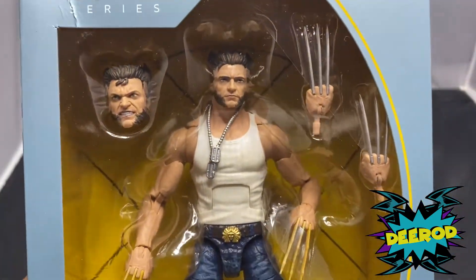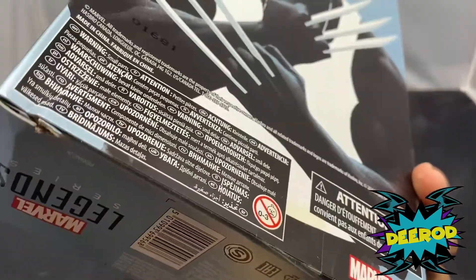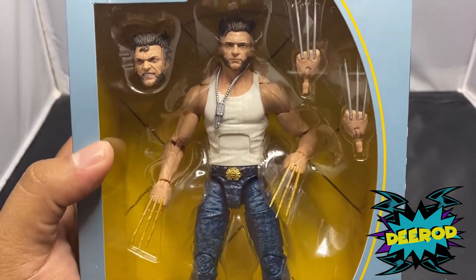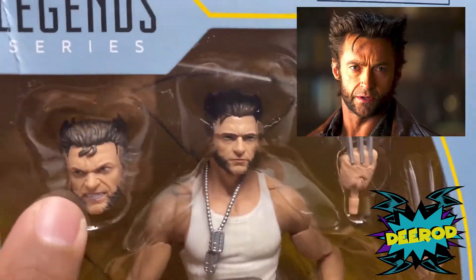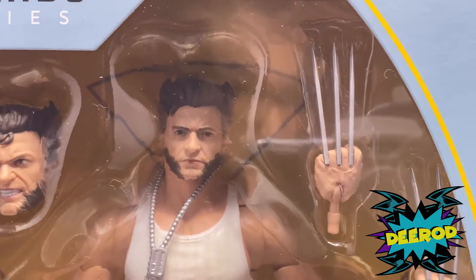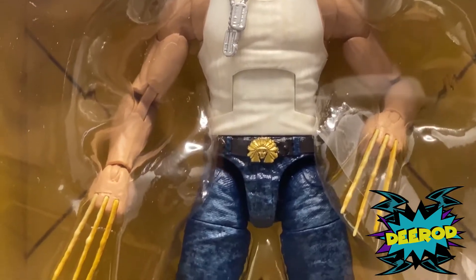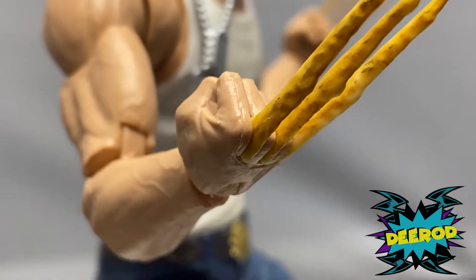Both Wolverines came in the box damaged like this, so my box is the same as yours. I got the one that looked worse so I could send you the better one. Here is Wolverine — I like this face sculpt, he looks more like Hugh Jackman on this one. We have Wolverine with two hands: the adamantium claws and the original bone claws we've seen in the movies, which look kind of disgusting when they come out — but it looks like bone, so I like it.